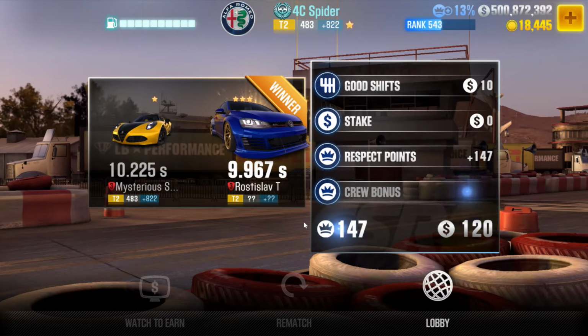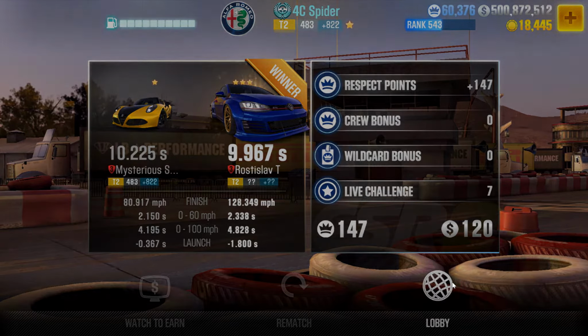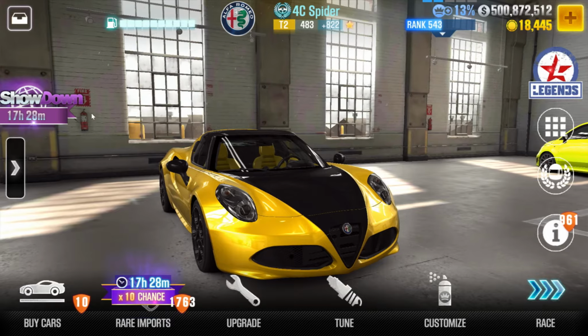That's good. That's what my dyno says I should be in. So I'm still there. So my bump kind of disappeared when I retuned. Probably because I didn't run it too many times. All right. So that's the lobby bracket system, right? So you go from the dyno, then it starts tracking what you run, and then what you run is what the lobby ultimately ends up being.